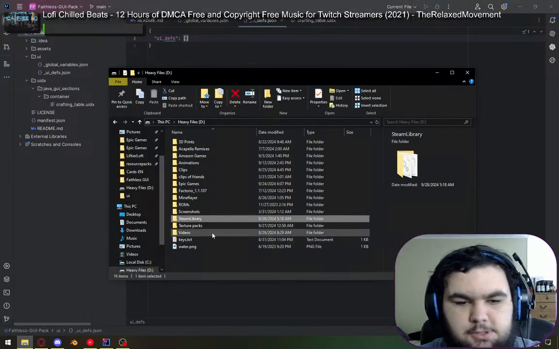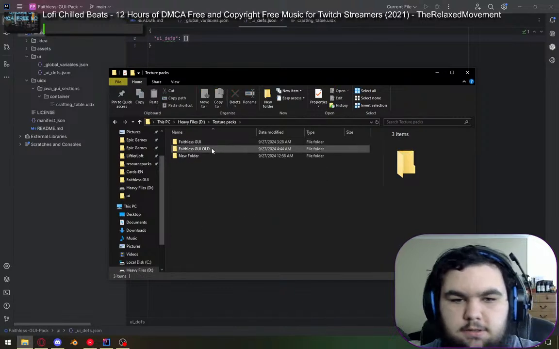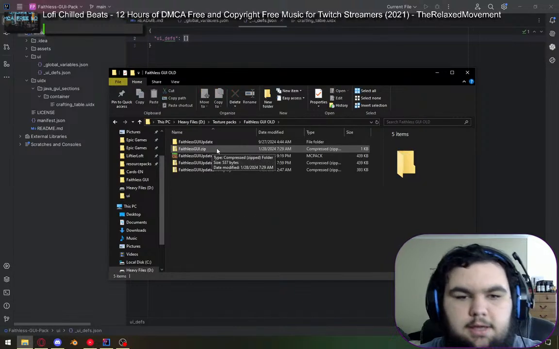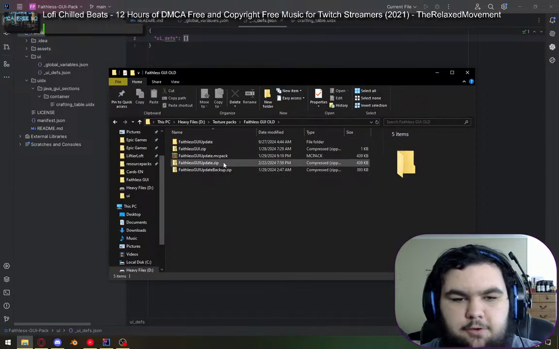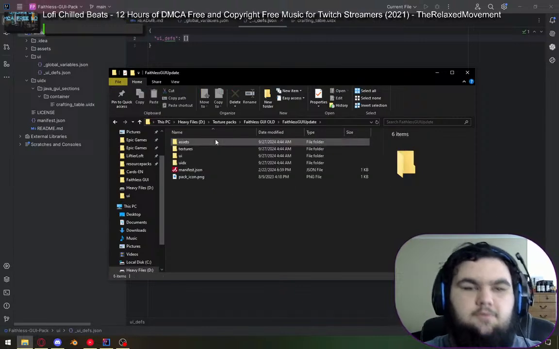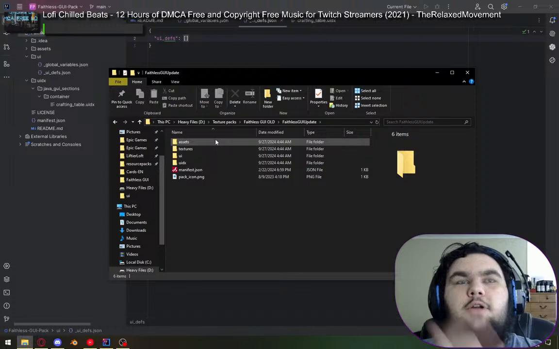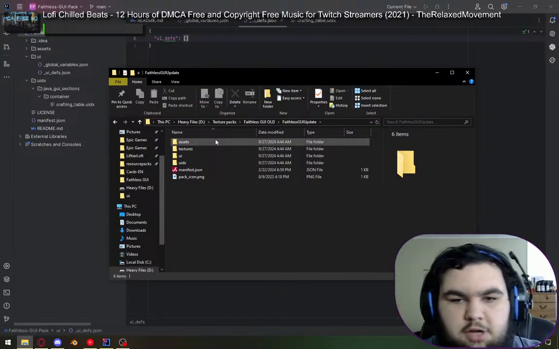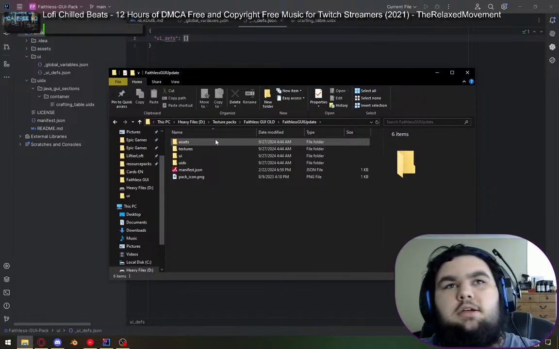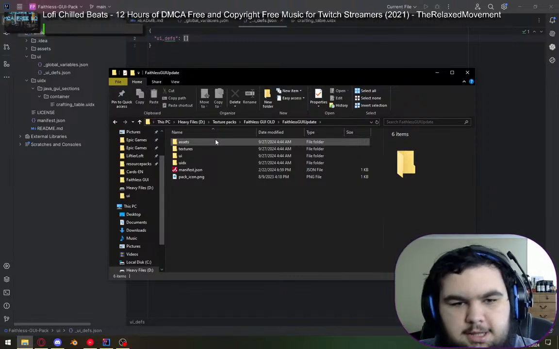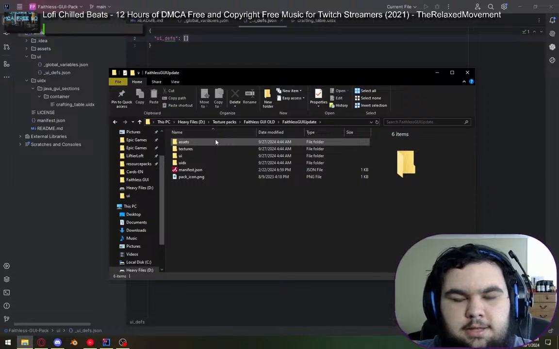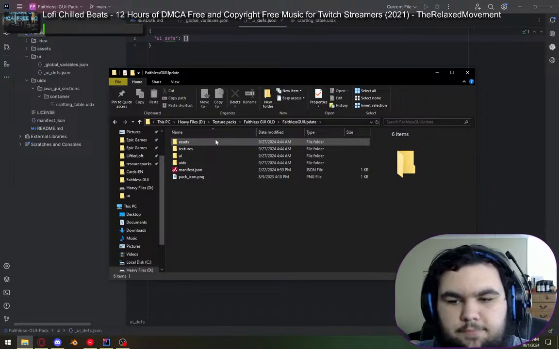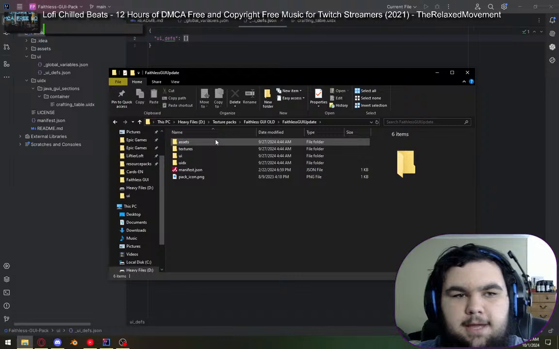I was placed in charge of making a GUI pack for the resource pack. So, you know how I used the Faithless resource pack on Java edition of Minecraft? I was tasked with updating the Bedrock edition of the pack.